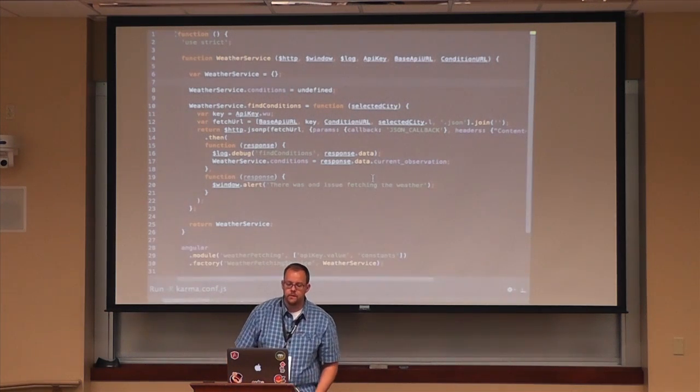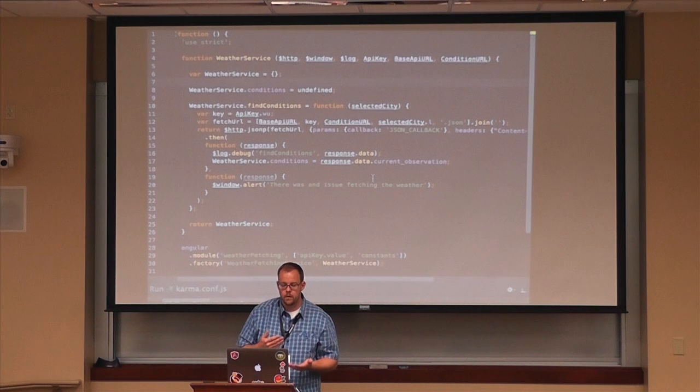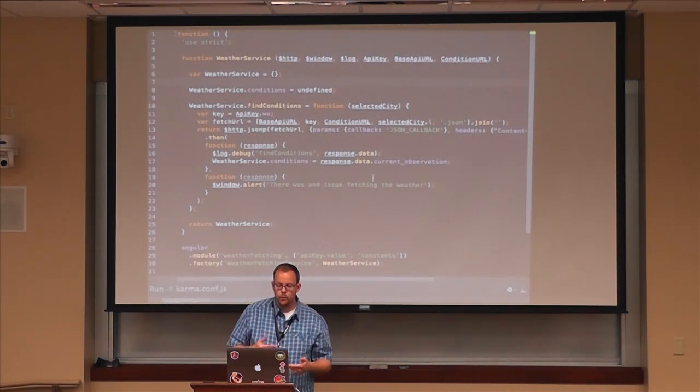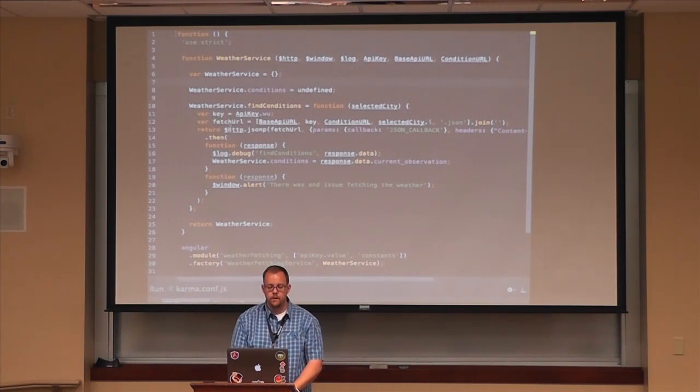So our weather fetching service does a couple things for us. It fetches. It goes and finds our conditions, and then it will either assign those conditions if something is found. Otherwise, if there's an error, we're using the $http service. We're making a JSONP call.